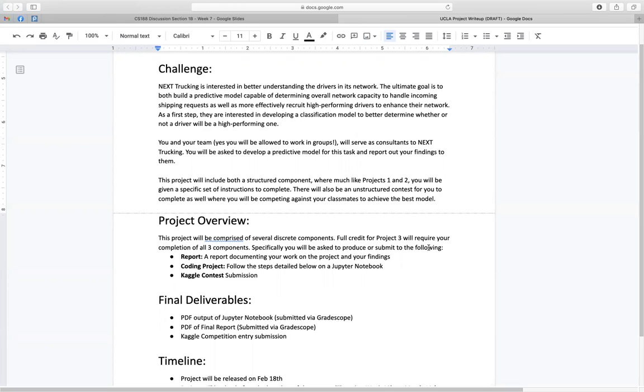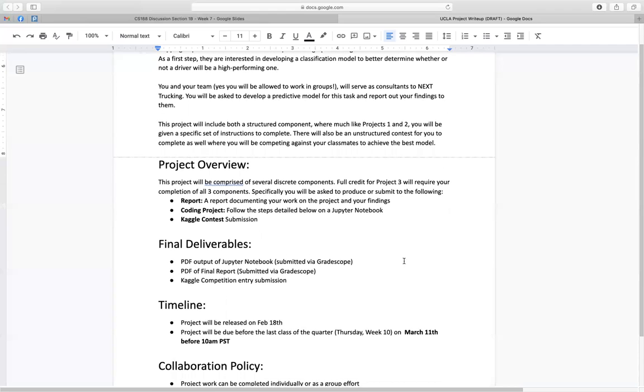So you're going to be given this data set, and your job will be to build that model. Very similar in a way to project 2, but there are some differences. Some of the key things to call out for you: the first is, with this one, you're going to be asked to produce a report along with it. Communicating your results and your findings is a critical part of data science, right?